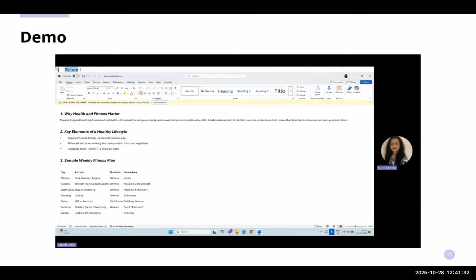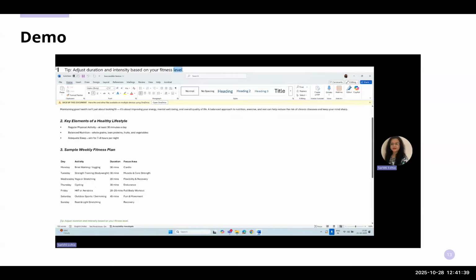There is no accessible form provided either for this table. Tip: adjust duration and intensity based on your fitness level. So there is this tip which is highlighted for better visibility, but with the screen reader, it is again a normal text, so nothing is highlighted rightly for a screen reader user.